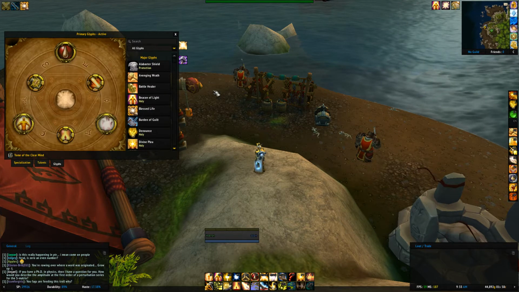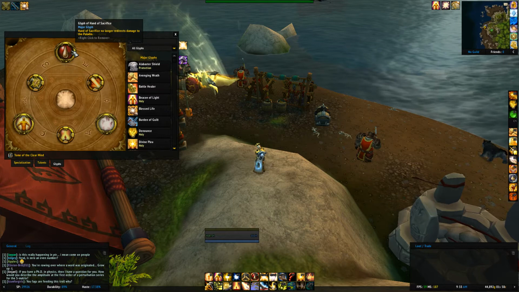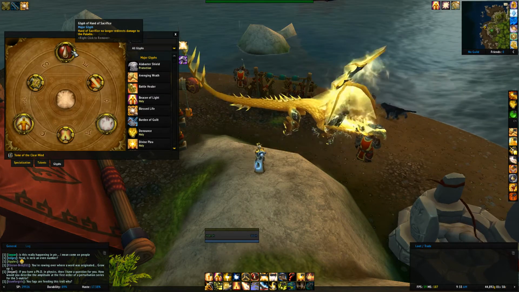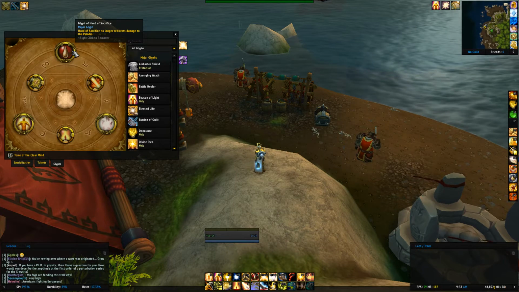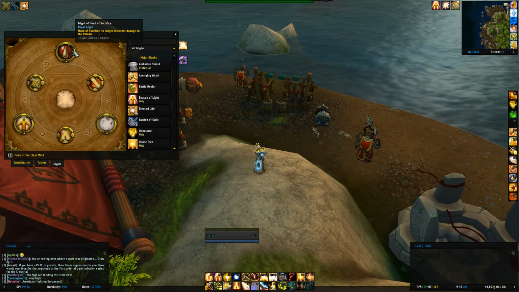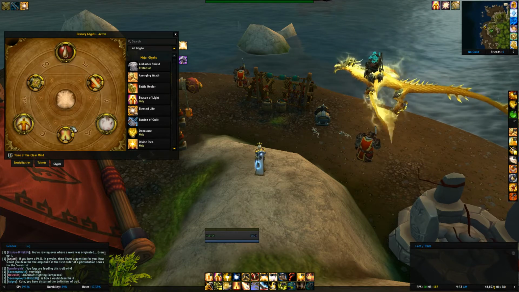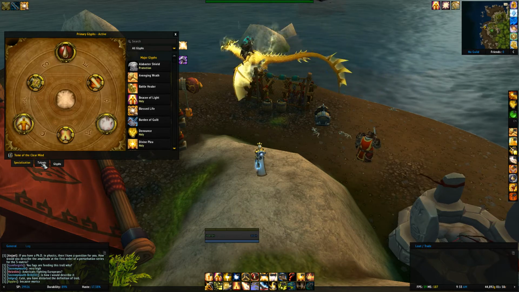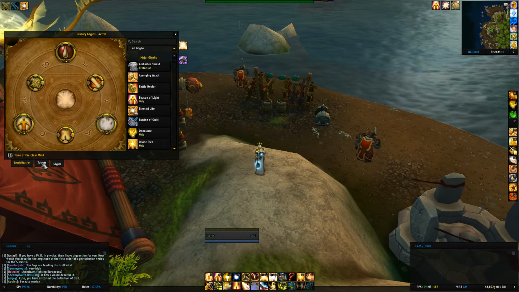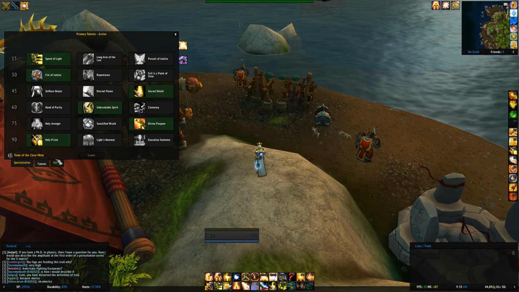Now the Glyphs. We have a change on Glyph of Hand of Sacrifice, a pretty good talent. Hand of Sacrifice no longer redirects damage to the Paladin. This is a godlike Glyph because it provides a mini cooldown for someone that really needs it. Pretty much your tank or your off tank will really need this one when they don't have any available cooldown.